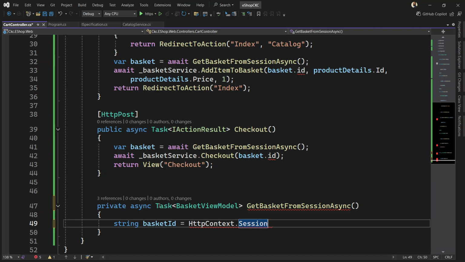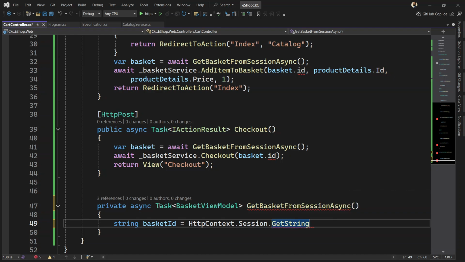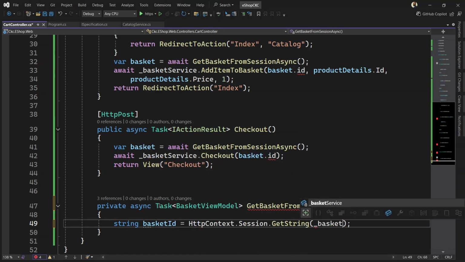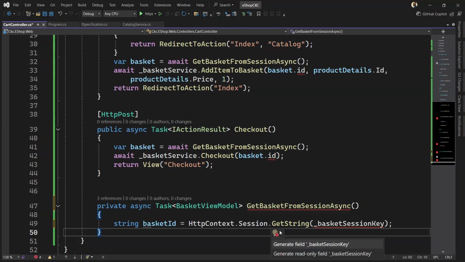We are keeping this basket ID within the session. So if there is a specific string available, we can have that. And let's use this string. Let me create a private variable, and I'm going to name it basket service key or session key. It's going to be basket session. So let me create this. Okay, just give me a minute.